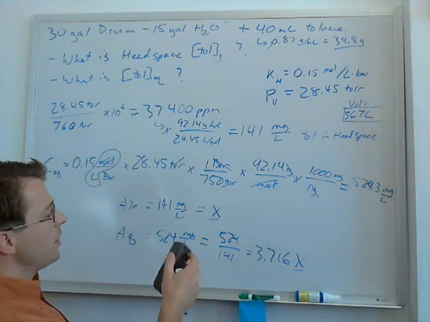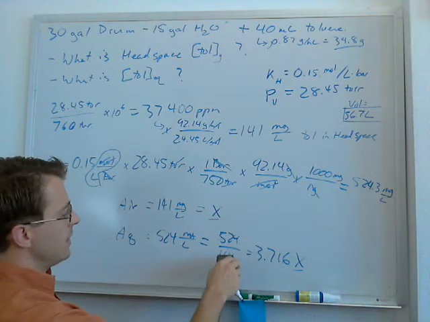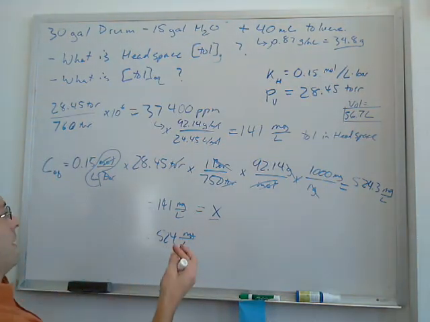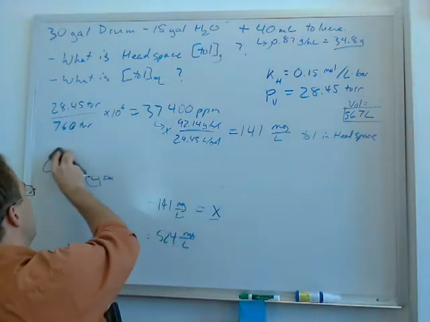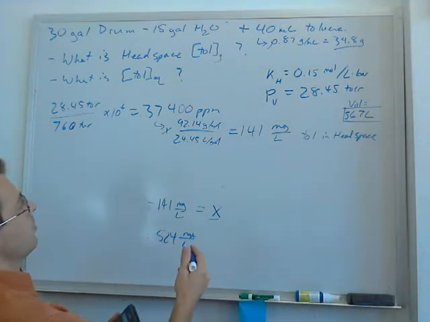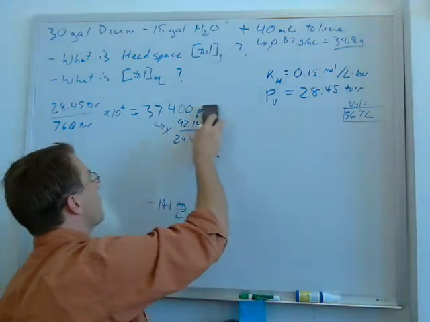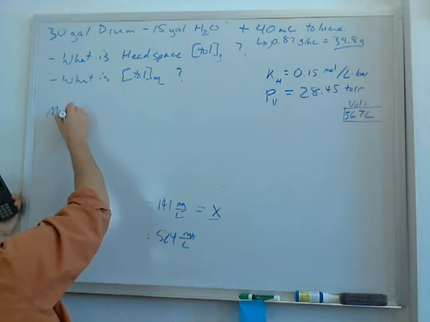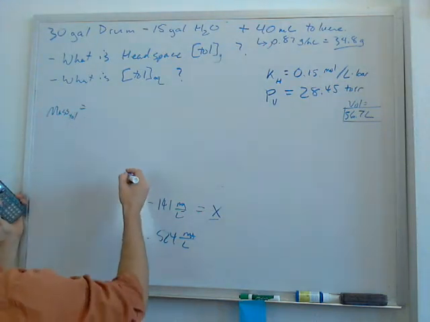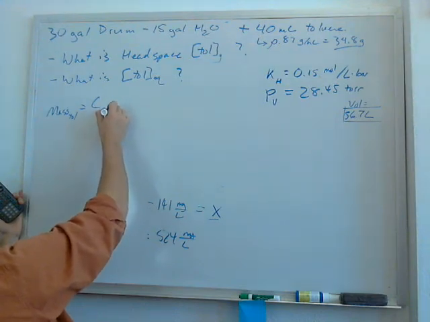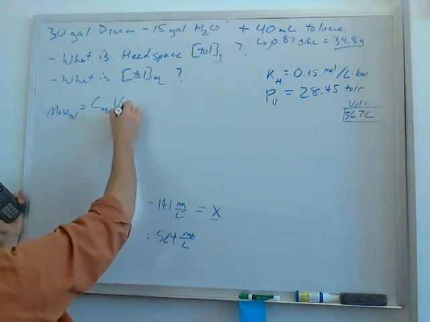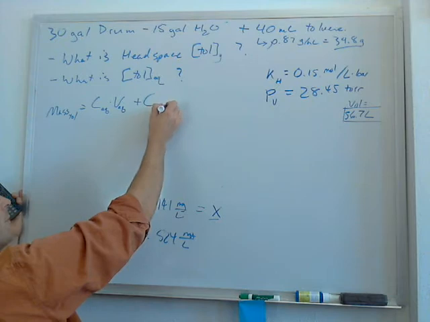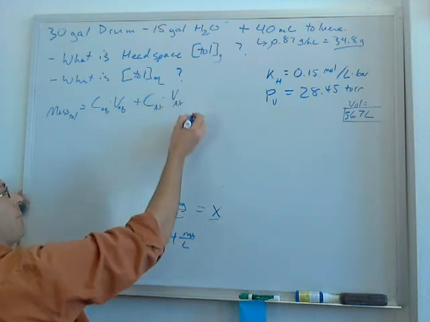So now, since we've got a known mass, we've got to set this up on a mass balance. So how do we do that? It's really not very complicated. Let's get rid of this though. Give myself a little bit of space here. So we have a mass of toluene, and that's going to be equal to our concentration in the aqueous phase times the volume aqueous phase plus our concentration air times the volume air, right?